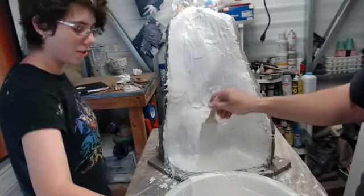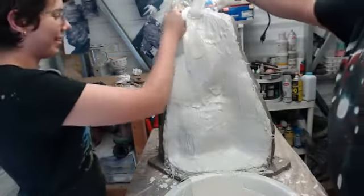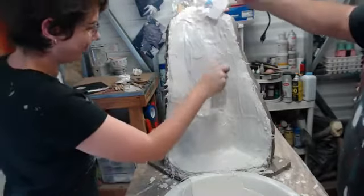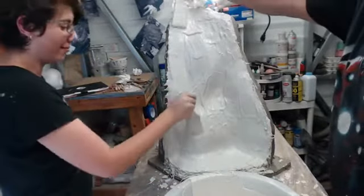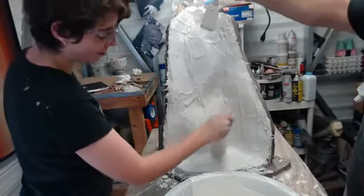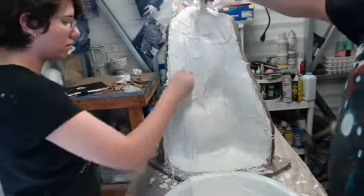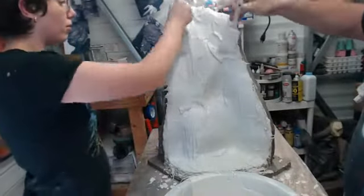Ooh, careful. Oopsies. We have a geyser. A geyser? Oh, we have two geysers. Yeah. One geyser. I wanted to stir it real quick before it's set in the bowl. Yeah. We have a lot in the bowl. This stuff is going. Yeah.